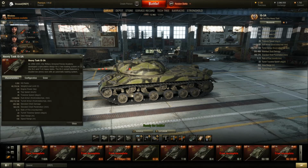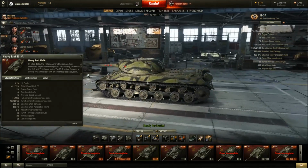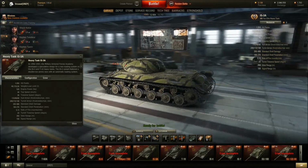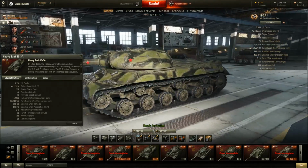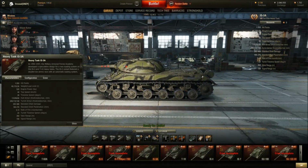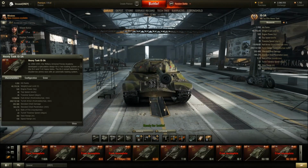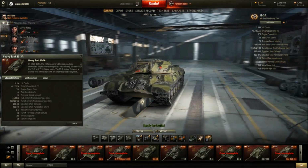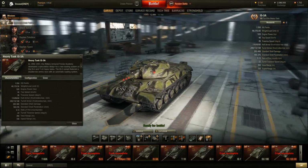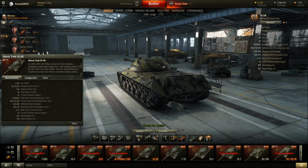Let's take a look at the armor. The armor model is basically the same as the IS3. 110 frontal armor, 90 at the side, 60 at the back, which is extremely angled, with a strip of spaced armor. We're gonna check in the inspector in a few. 249 in the turret, frontally, 172 on the side, 100 in the back.